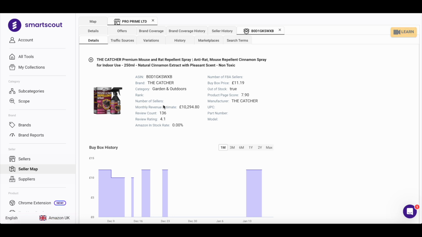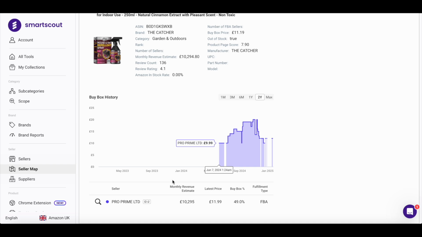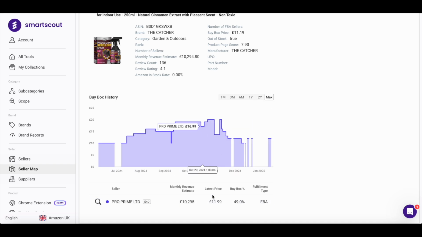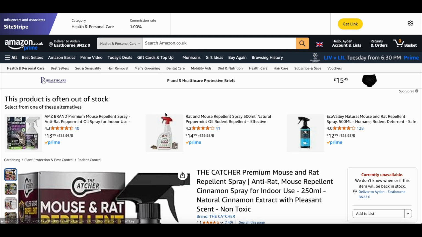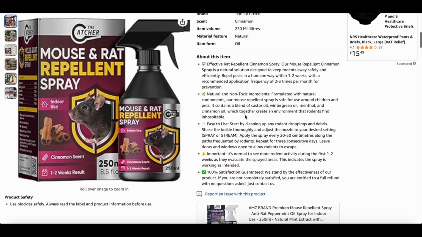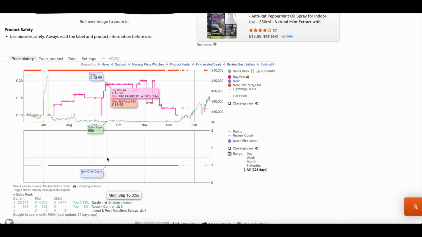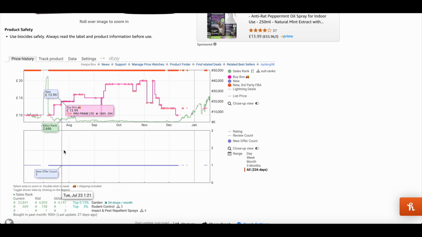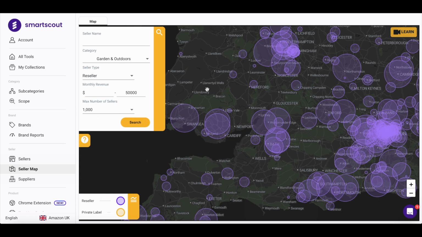The Capture has a number of sellers, it doesn't say, but the buy box is held by them specifically. Scroll down quickly to the keeper chart. It does only say one seller, so we're going to safely assume that actually is private label. We'll come out of that one.